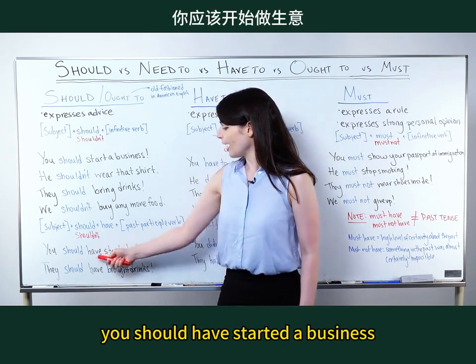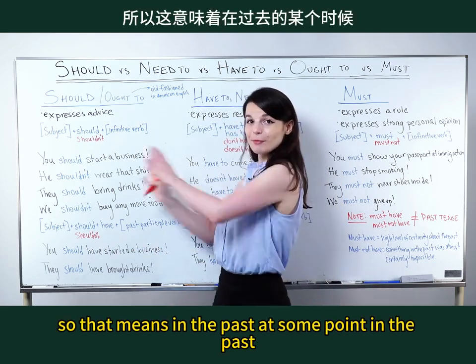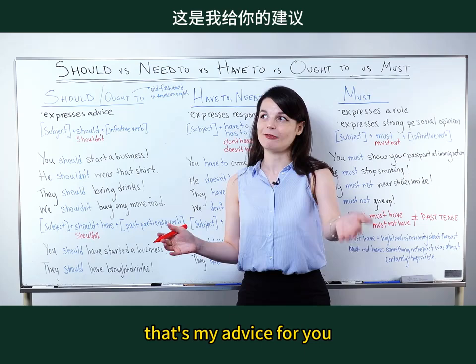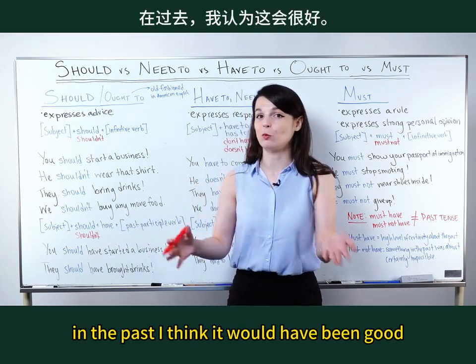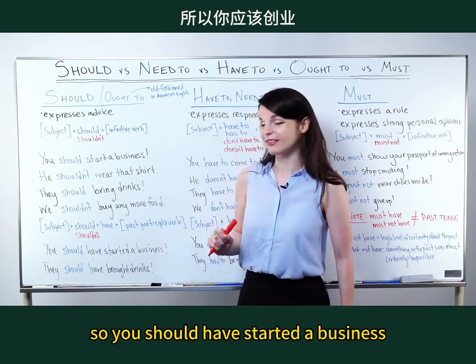Here, you should have started a business. You should have started a business. So that means in the past, at some point in the past, you should have started a business. That's my advice for you in the past. I think it would have been good. It would have been a good idea. So you should have started a business.